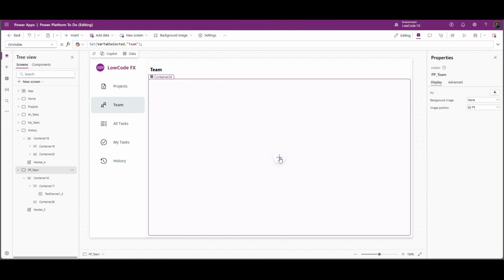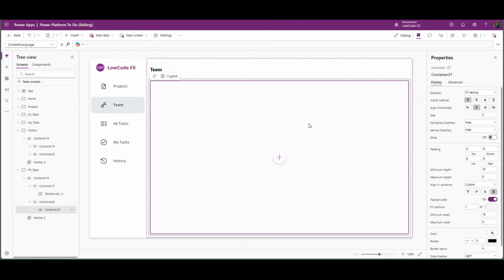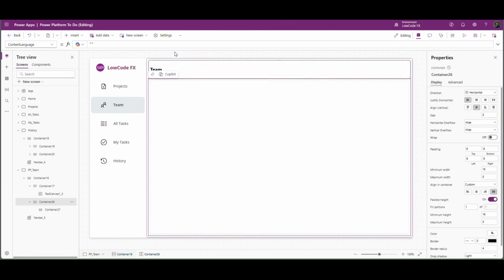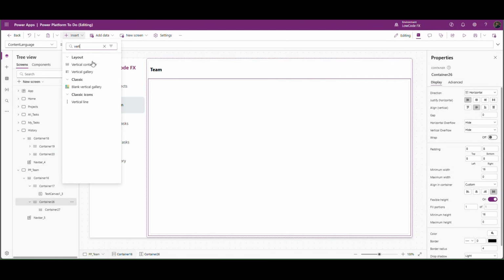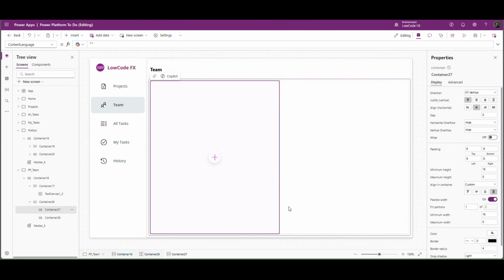So for that I will need one more vertical container within that. Yes, we got this, and one more vertical container. So basically within the horizontal container we will add two verticals, and this one I will make 0.5, maybe 0.3.